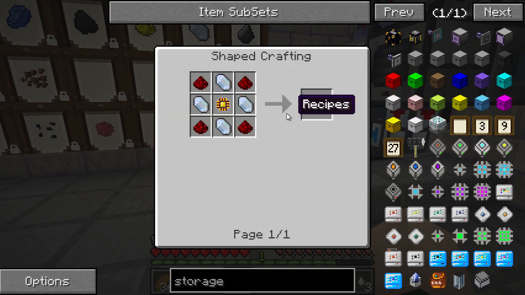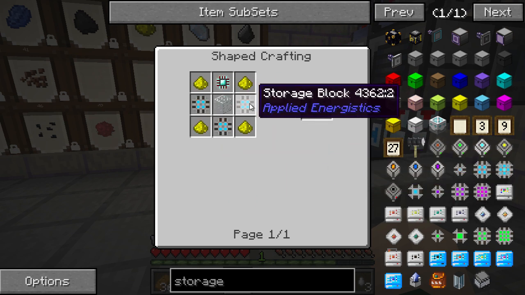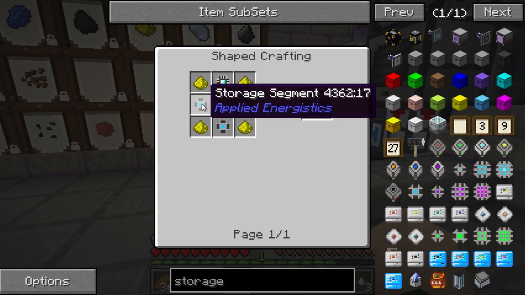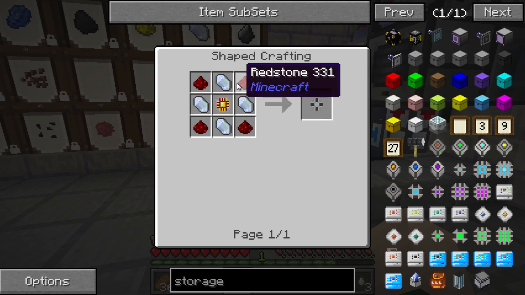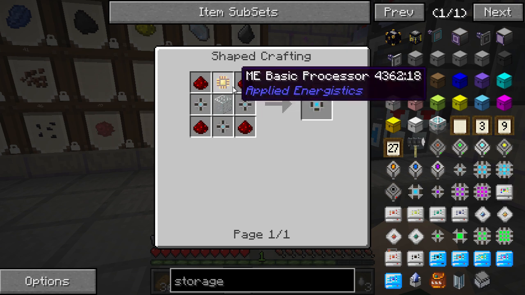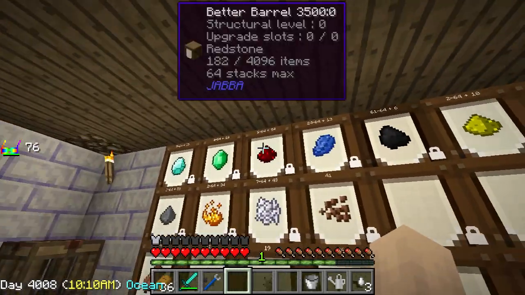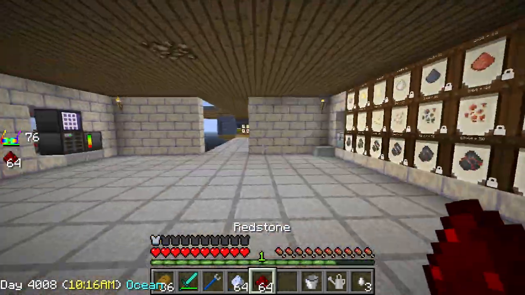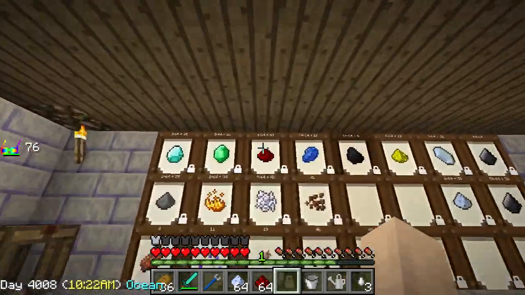All right, that means we're going to need a bunch of these. Let's see. Storage cluster, you need 1, 2, 3. So that means you're gonna need 9 storage segments, 9 times 27 storage cells. So that means we're gonna need 27 times 9, or plus 9, 36. We're gonna need 36 of those guys. So that is going to be these, and we're going to need a redstone. And we are going to 36. That will only. We need more than that. We need 4 more.